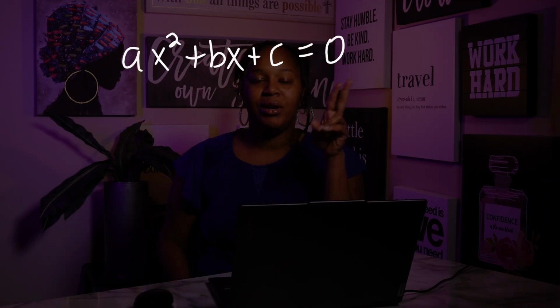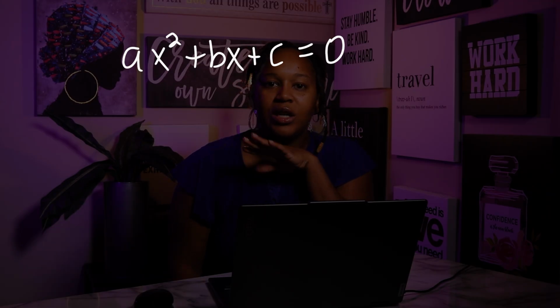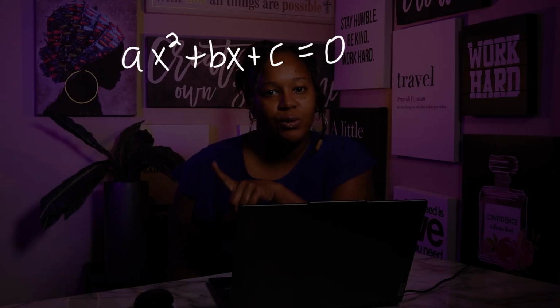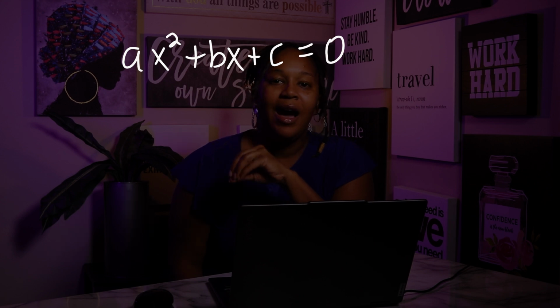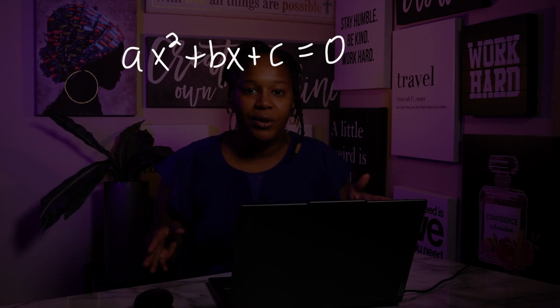So first of all, let's revisit what is a quadratic equation. A quadratic equation is an equation of the form ax squared plus bx plus c equals 0, all right? The highest exponent is 2, there's one variable, and there's an equal sign. That's how you know it's a quadratic equation. Now, before you solve a quadratic equation, you always want to get 0 on one side. All right, now the method that works every time is the quadratic formula.